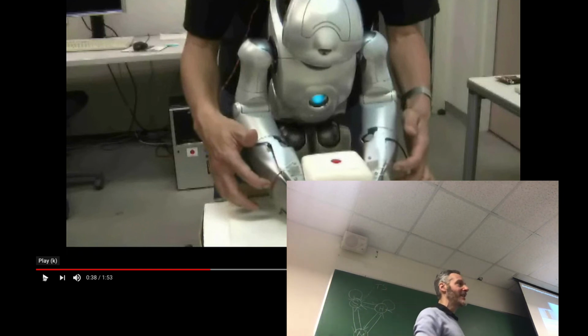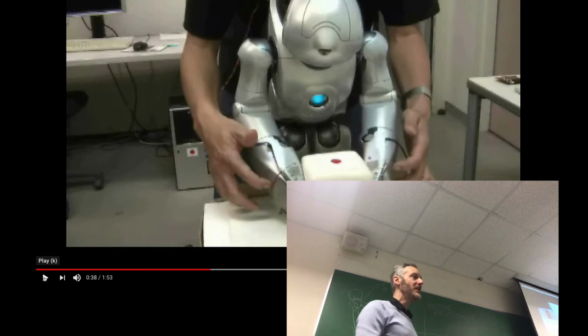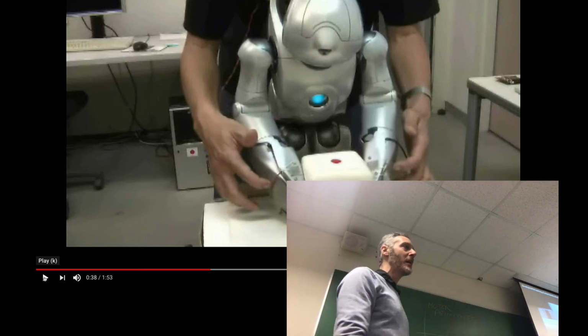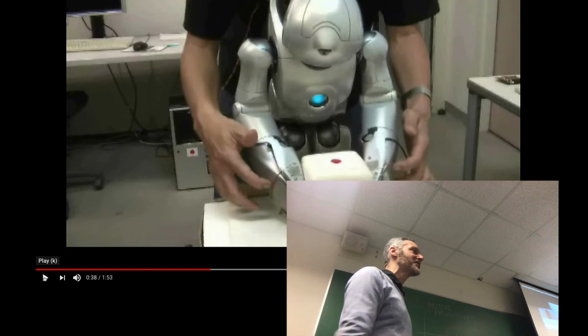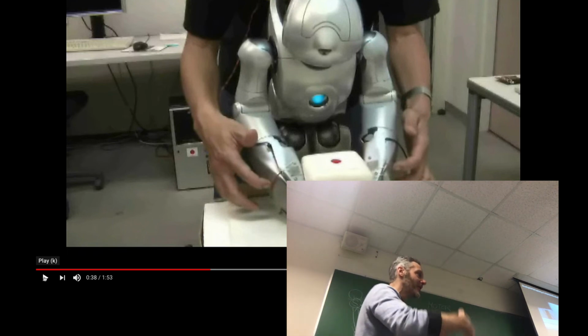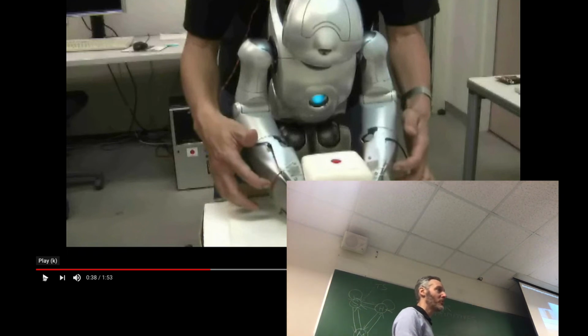Not the most sophisticated action you've ever seen, but this action is actually built up of 3 smaller, simpler actions, which is pick up and put back down. These simple building blocks or Lego bricks of action are known as motor primitives. One of the amazing things about animals as they evolve to move from point A to point B is clearly we don't come up with a particular motor pattern for every single step we take in the world. We learn how to take a step, which is a motor primitive.